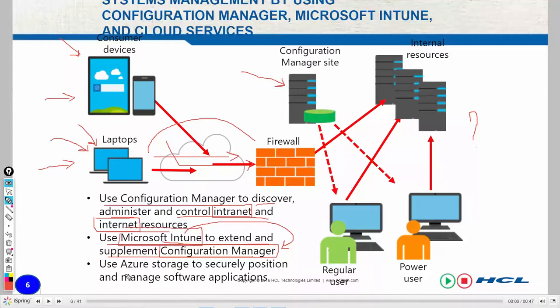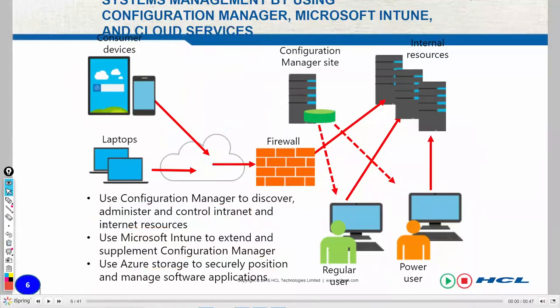Apart from that, you can use Azure storage to securely position and manage software applications. If you want to keep your resources in the cloud, intranet users as well as internet users can use the applications in a performant manner. So you can put your software applications in cloud storage with Azure. Azure is recommended because you are going to configure SCCM or MECM and Microsoft Intune, which are Microsoft products, so you will have much more flexibility with Microsoft Azure compared to AWS.